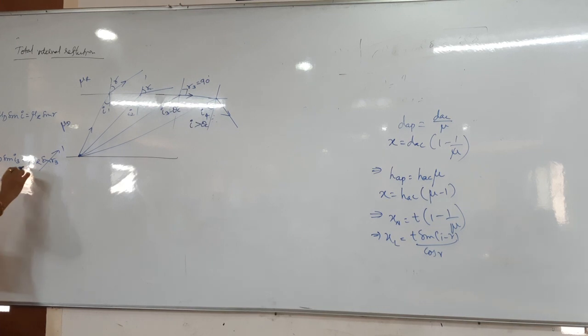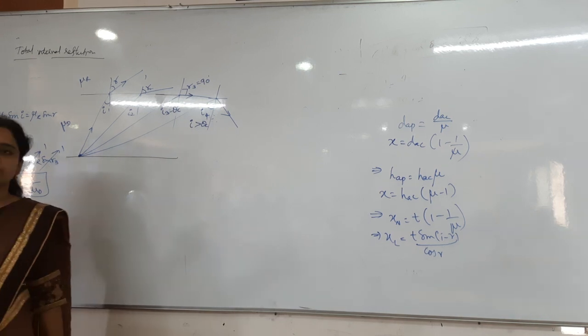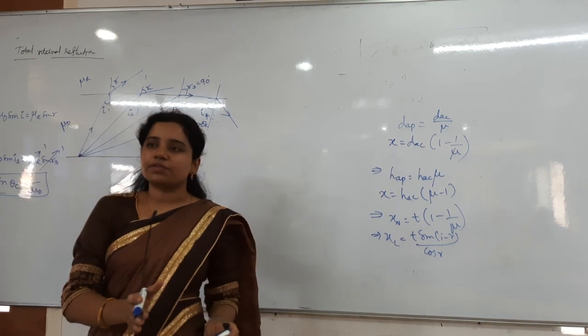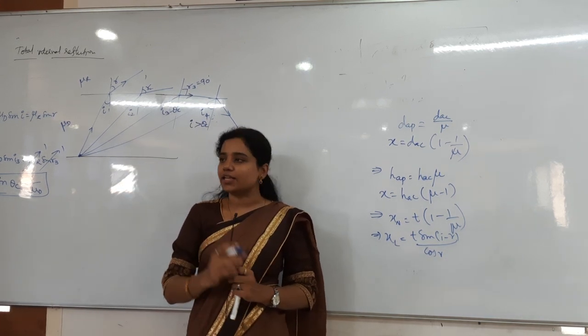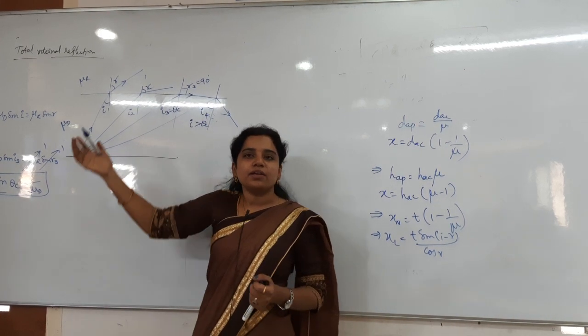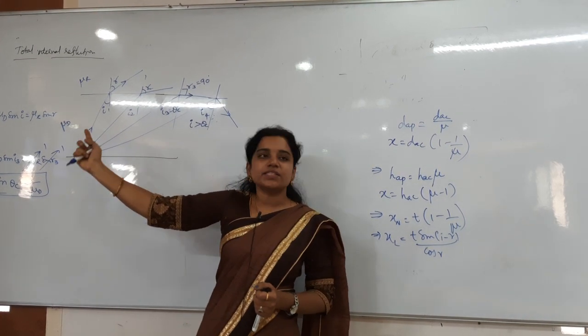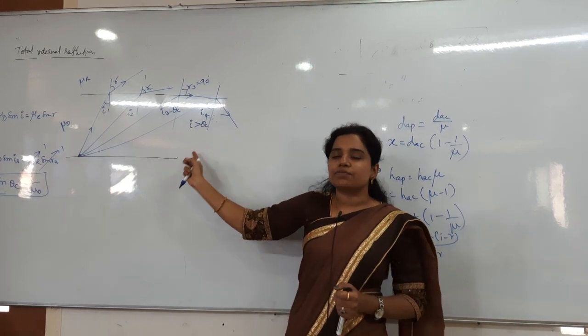If I consider the rarer medium as air, at that time again it is how much? 1 only. Then here, in the place of I3, what can I write? Theta c, critical angle theta c. Then sin theta c is equal to what we get here? 1 by mu d. This is the critical angle formula. And for total internal reflection there is no formula, but the condition is what? To happen the total internal reflection, what should be the angle of incidence? More than the critical angle or less than the critical angle? More than the critical angle. If it is less than the critical angle, normal refraction will occur. If it is greater than the critical angle, total internal reflection will occur.